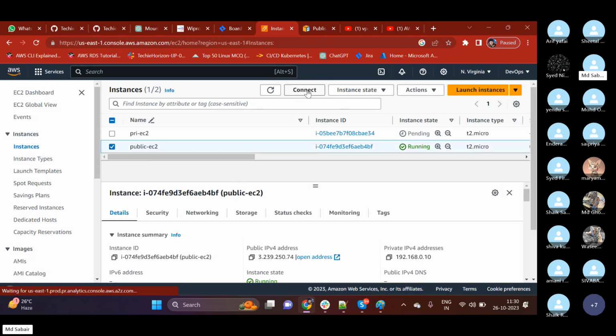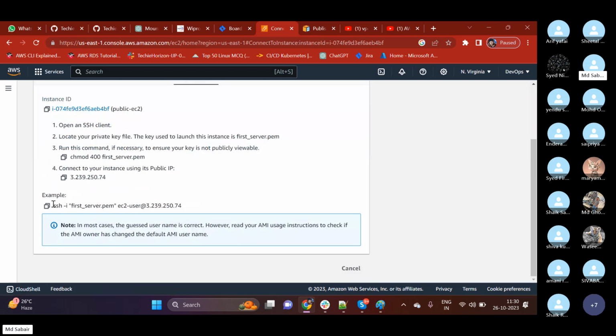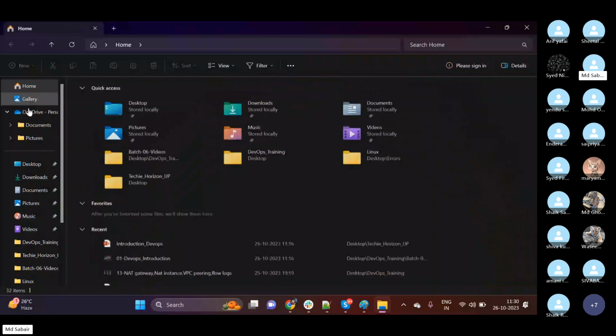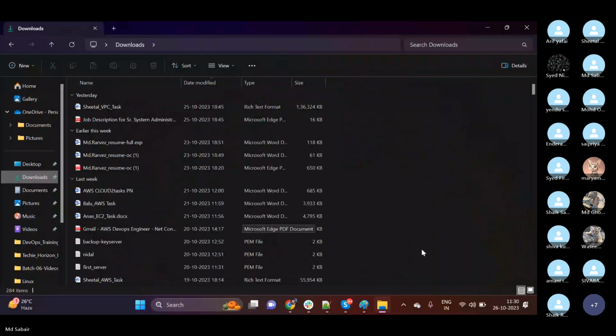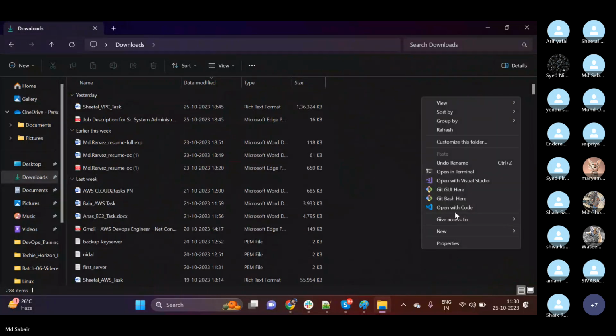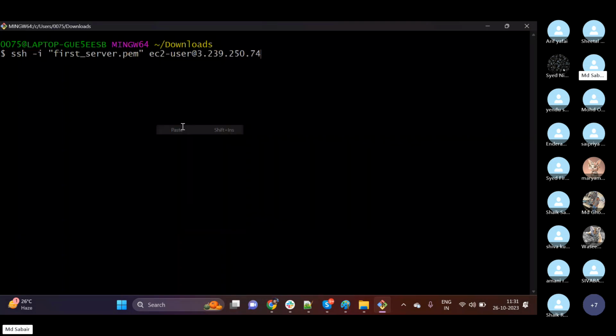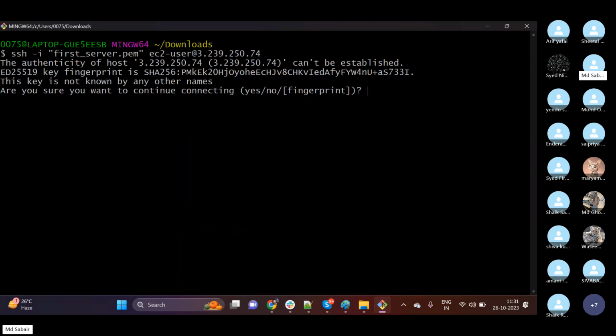Okay, so this is my public EC2. Let me try to connect. Copy this key. My key pem is in downloads, so let me go to downloads. Let me try to connect. Yes.